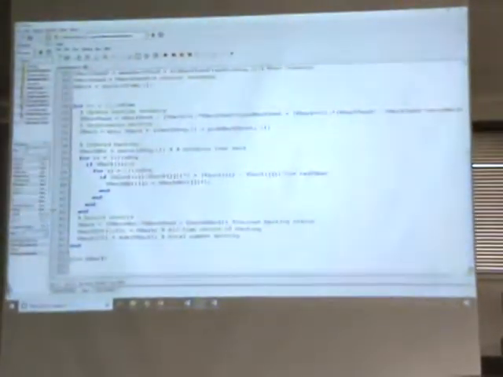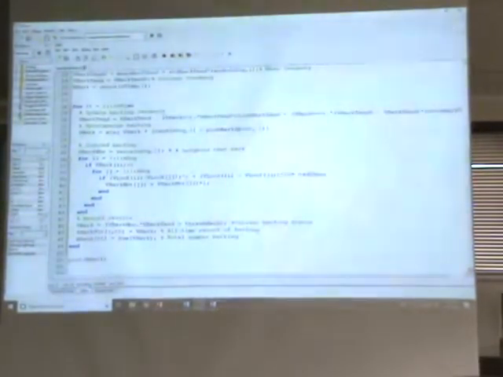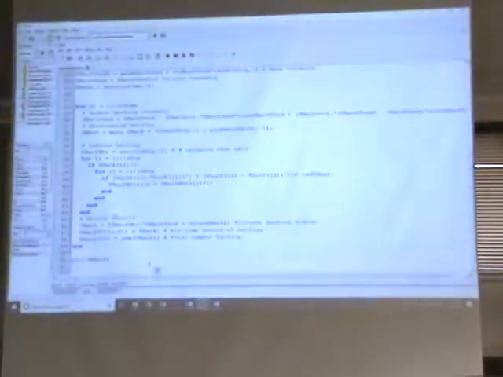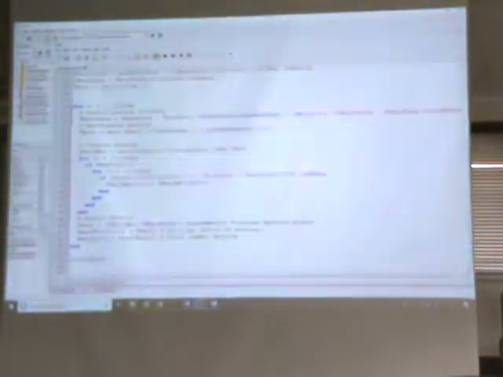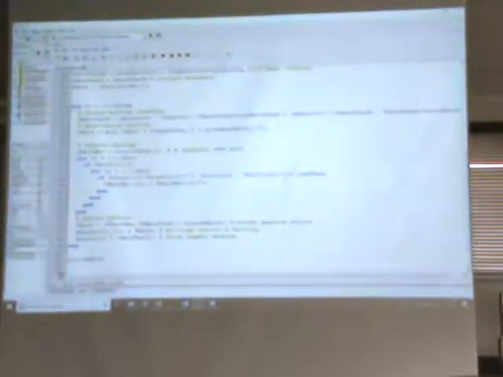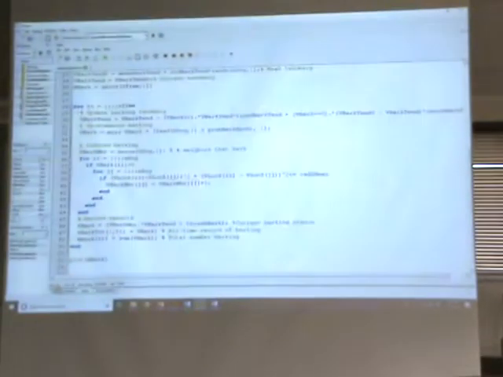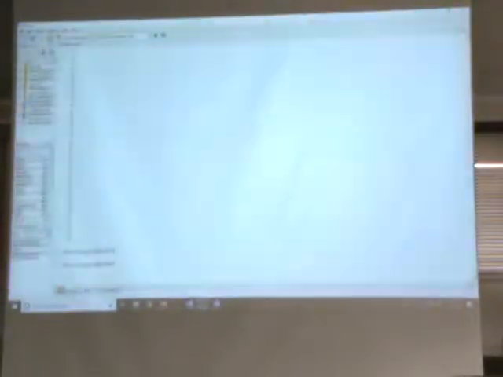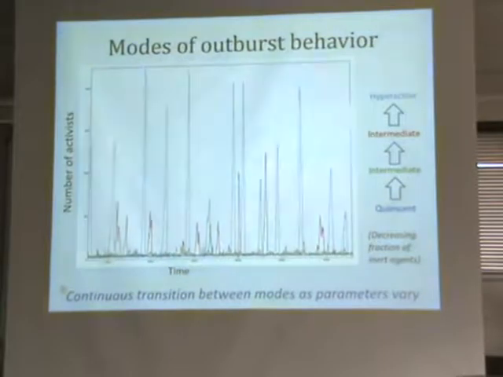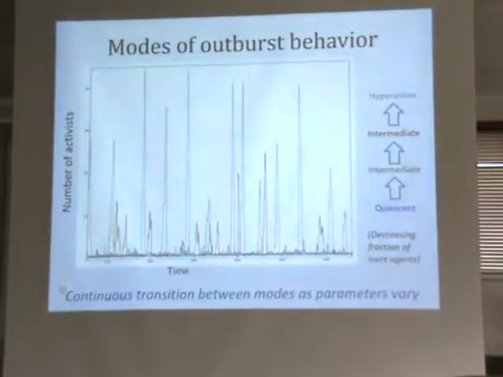So anyway, here's the code, and let me just run it right here. And the command window's here, and hopefully it doesn't take too long to run. All right, so it's running. I should probably go on while it's running because I don't know how long it takes to run. But it will produce a graph. So let me go on with my presentation. It's going to produce a graph something like this.